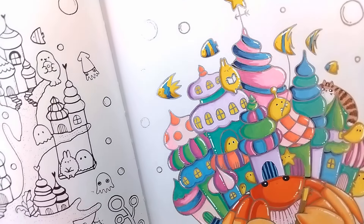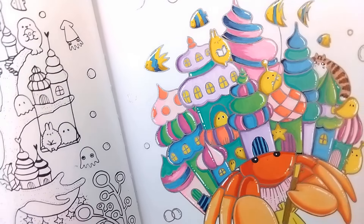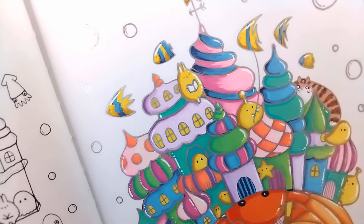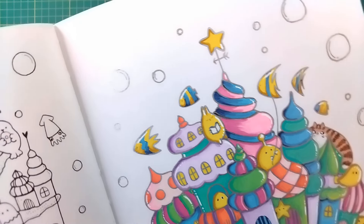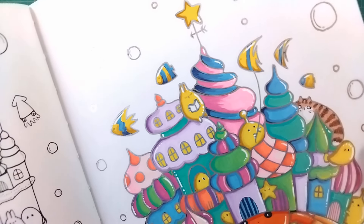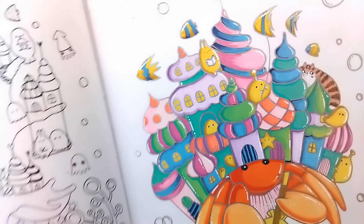I did go around all the line art of the picture once I'd finished with the silver gel pen, to give it that little bit of sparkle — maybe a little bit too much sparkle because he is glaring a lot in the lights. But yeah, he's looking really fun. I do love all these different candy colours, and these bubbles were already there in the background — I just went over those with the silver gel pen. Love this little brown crab; he does show up really nicely. Super cute. That one is from Lulu Mayo, A Million Sea Creatures.